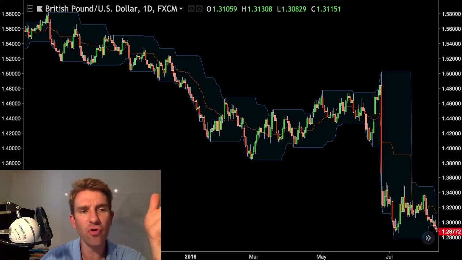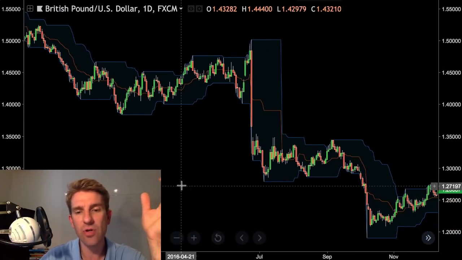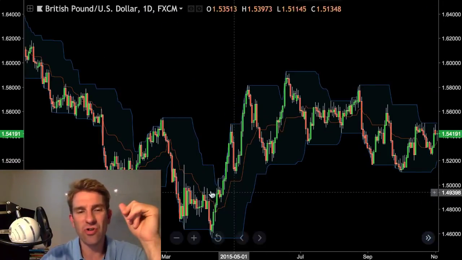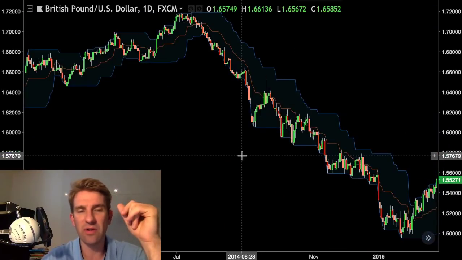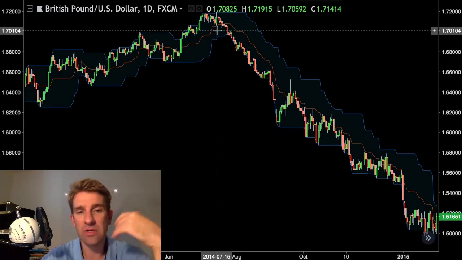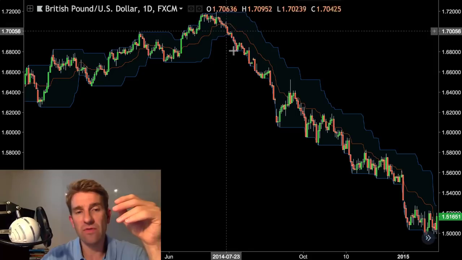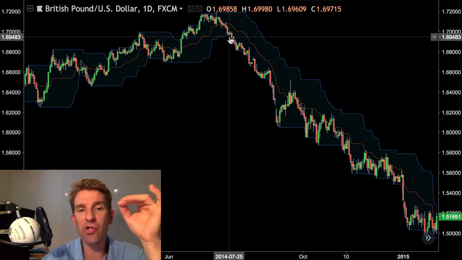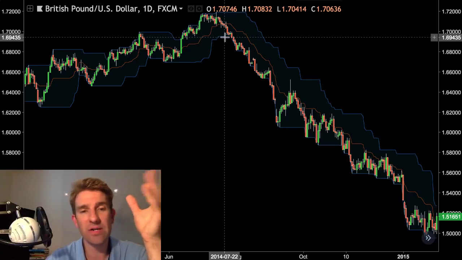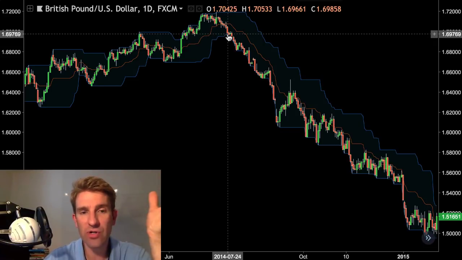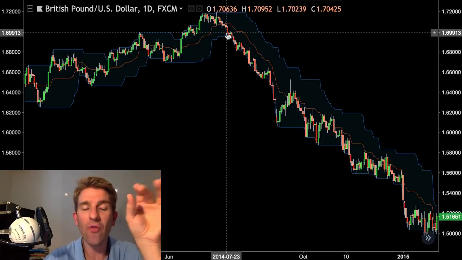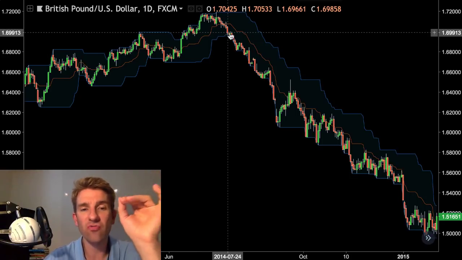Let me clear off the drawing pen and let's have a look. So example here would be, let's get out of something. Let's not cherry pick too much because it's just going to look silly, aren't we? Here we go. 1 day chart, British pound. You think that this is starting to reverse. As soon as you hit the lower channel, i.e. that's going to be a 20-day low and easily marked out for us on the channel, that's when you initiate a short. Now you can see in this example how when you get on the end of one, it's going to run a long way.